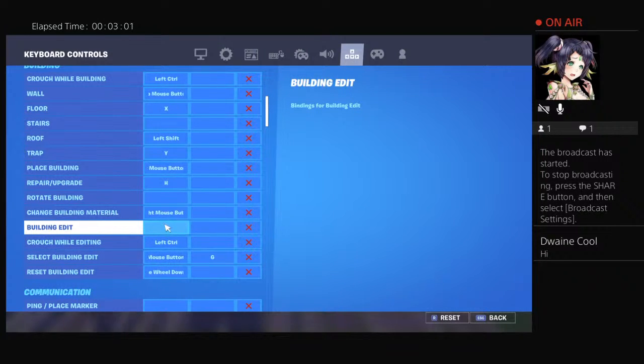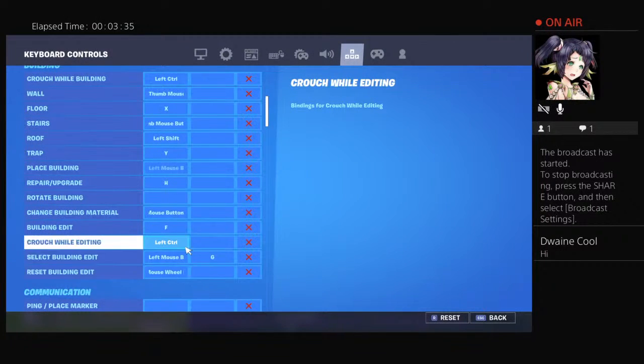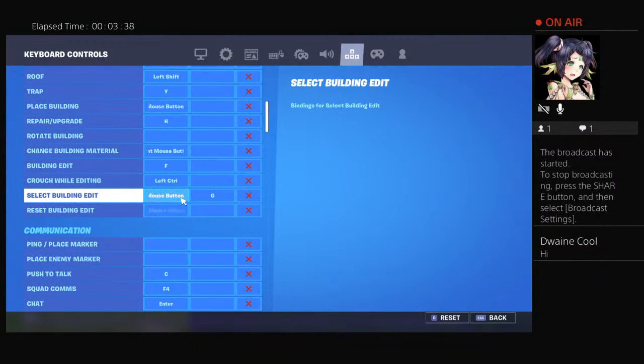And so then the second thing you're going to want to do is go to select building edit. Obviously left mouse button is already in there as default. You're going to go to the right, and usually it's empty for most of you, but I have binded it. I put the closest unbinded keybind to my edit button and put that as my select building edit. So now I can use left mouse button to select a building edit, and I can use G. I have two options.